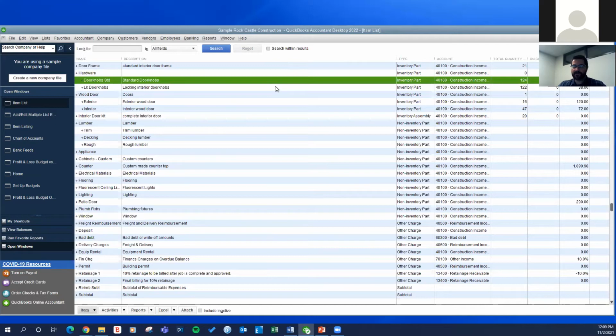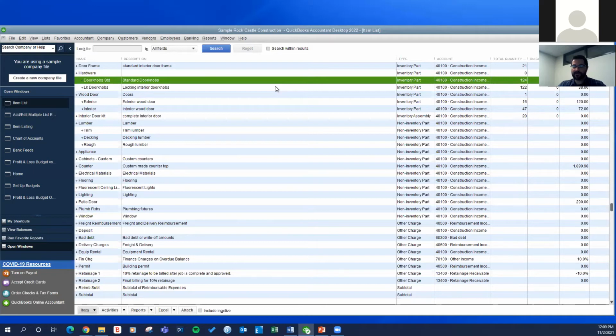For a group item, you're never really getting rid of those components until you sell that item or put it on an invoice. So you always have those individual components sitting in your inventory accounts while it's associated with a group item.